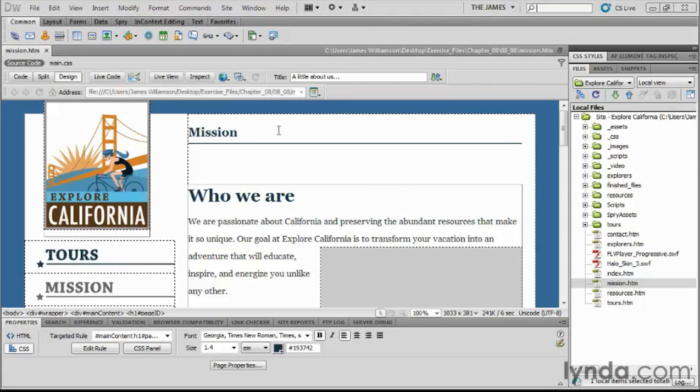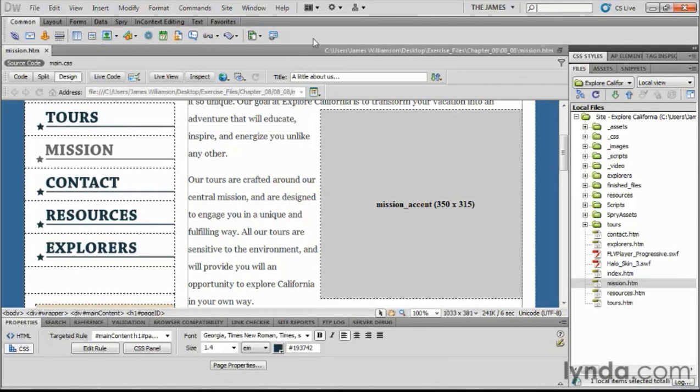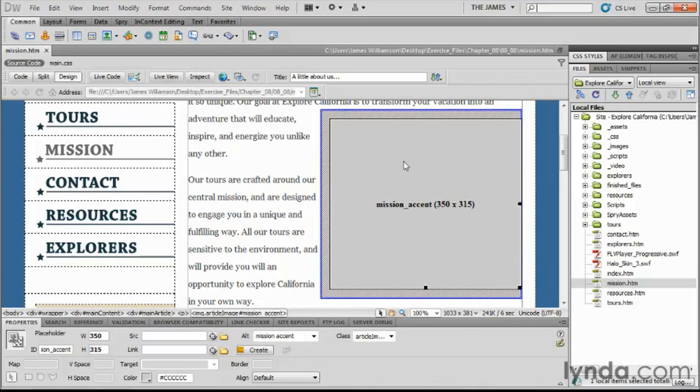So I have the mission.htm file open, and if I scroll down a little bit, I can see that I need a mission accent graphic right there. Now, this is an image placeholder, and if you've never dealt with image placeholders before, I think you're going to find them pretty useful. You can find them by going up to the Common Objects, Image Grouping, and there's Image Placeholder right there. If you're making a mock-up or maybe working with a team and you need to hand a few pages off to folks, image placeholders essentially allow you to choose a size and a color, and then you can name it, you can alt text it, you can do all sorts of really cool stuff to this, and your fellow designers or you at a later date will know exactly where the images need to go on your page. So they're a pretty neat little feature.